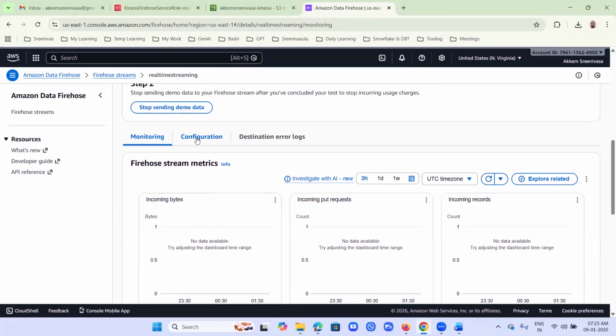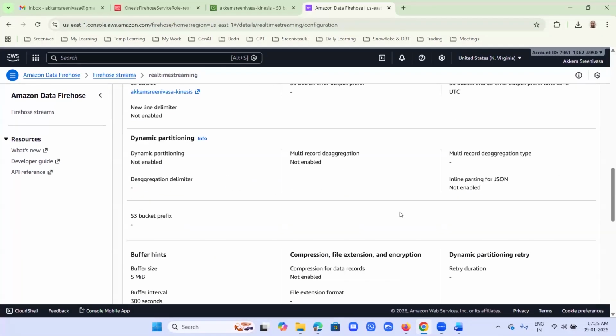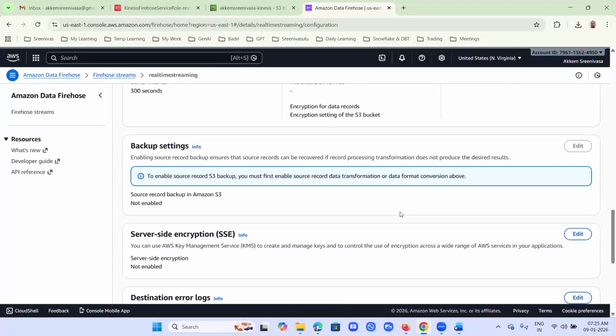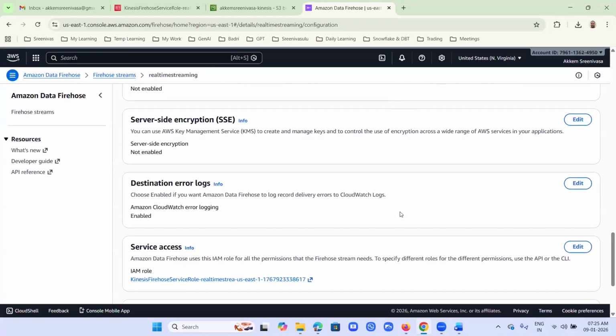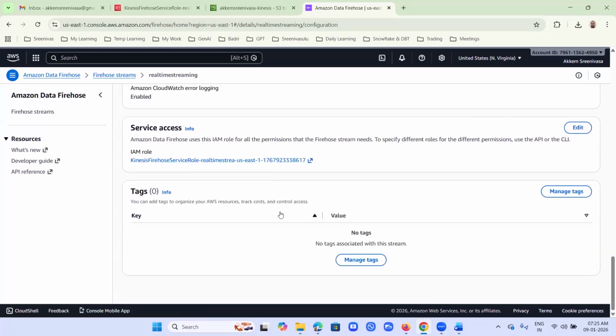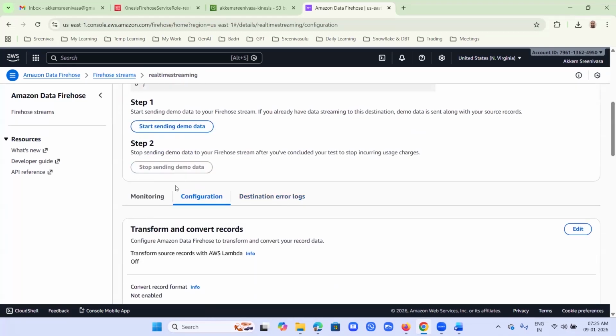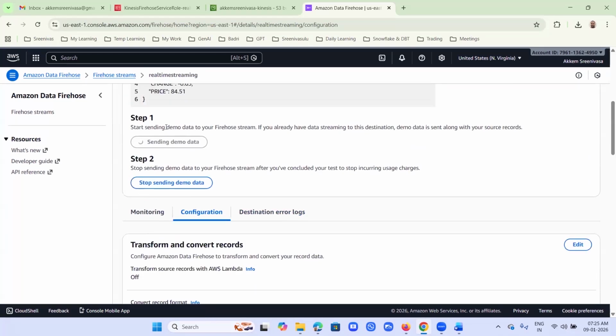You can see, go to configuration. In configuration, you can find that permission also. Okay. This is permission we given using IAM policy. So stop sending, and you can click on start sending.